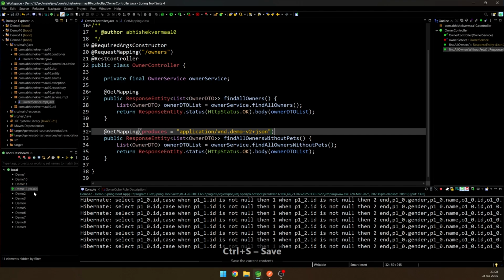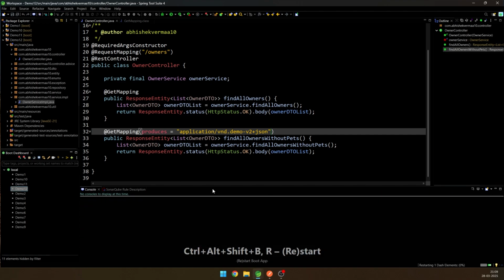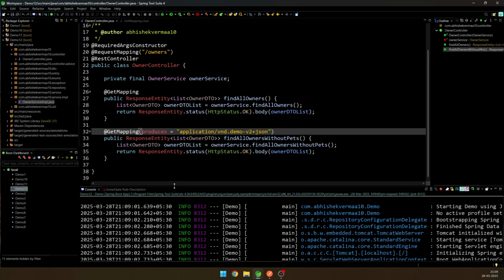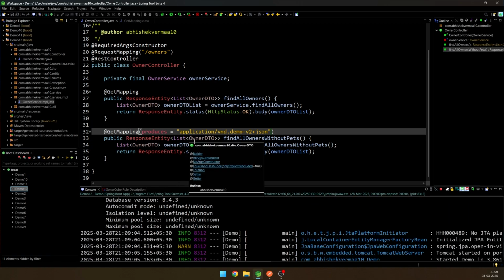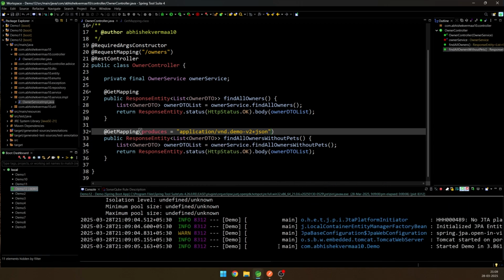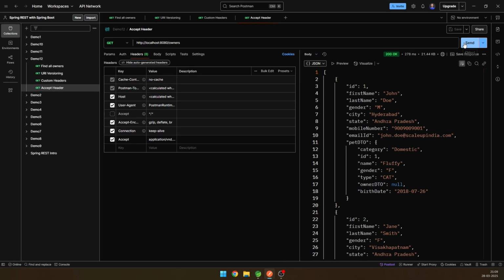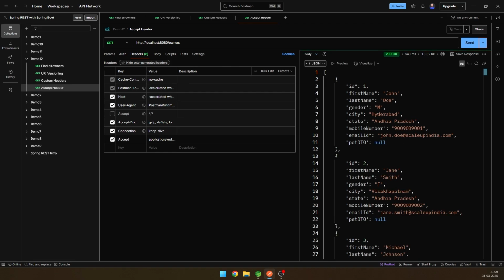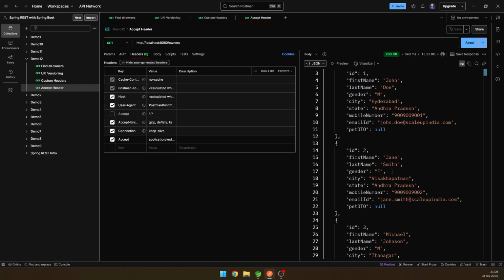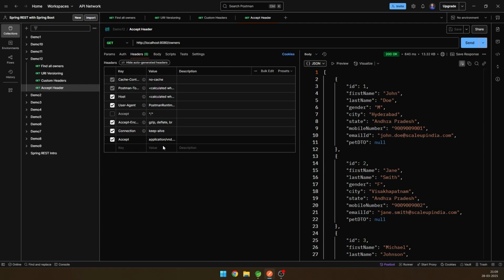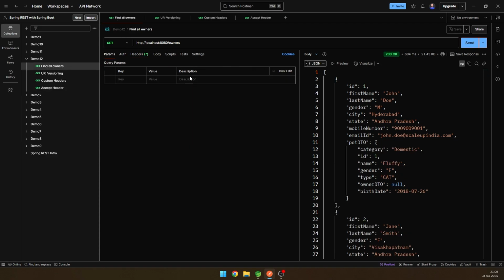So here let's save it, and let's try to restart this. So it is working, and yes, this is basically your third way of accept header versioning. We can see it has started. Now let's go back here, and let me hit this one again. Yes, now you see it is still working fine. It is working this way because this time, depending on the accept, it is showing you the output for the second one. And when you don't provide any of these things, by default, it is going to point to the first one only.